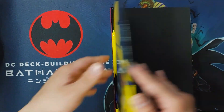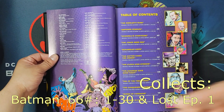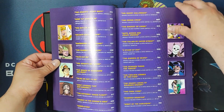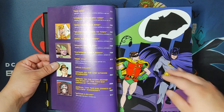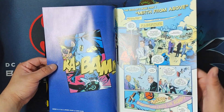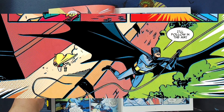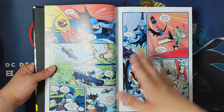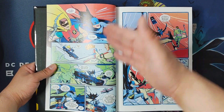Now let's take a look at what's inside. So what is this book about? It collects stories from the Adam West Batman TV show. What I mean by that, it collects short stories with villains or characters from the actual TV show, from Batman 66. Some of the stories include Riddler, Joker, Catwoman, Freeze, Egghead, Black Widow, and Kinga. And they're pretty much all short stories — each chapter or story has its own beginning and end.